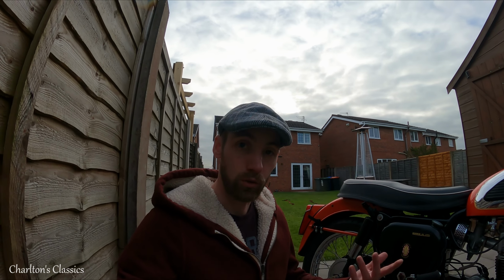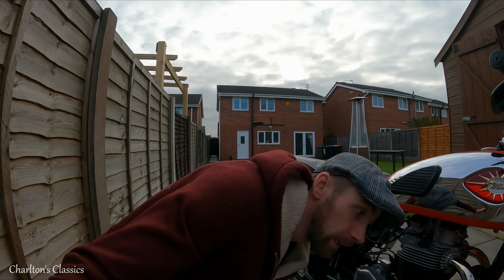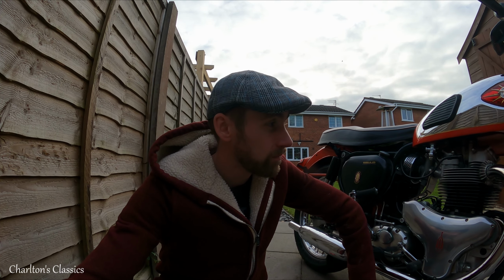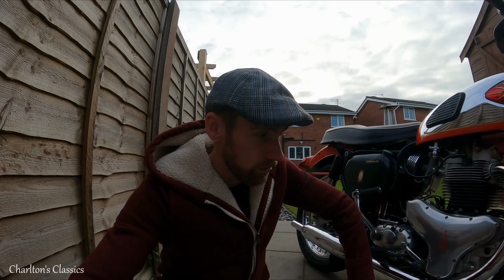So they said it's all to aid cooling, and based on the fact that this bike's done at least 2,000 miles now with no grease at all, I've ordered another belt. I think it was £27 including delivery, so that's fine. I then did speak to the workshop and asked them how you fit it. Do you have to disassemble anything, or can you just stretch it over the little pulley? We couldn't have a conversation because one of our signals was bad, and he said, I'm only getting every other word. So I said I'll ring you back next week anyway, and hopefully it won't be an issue for a while.